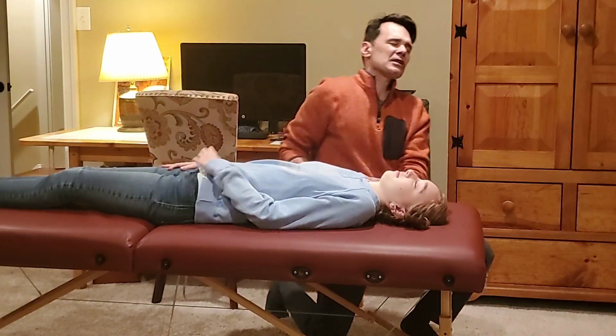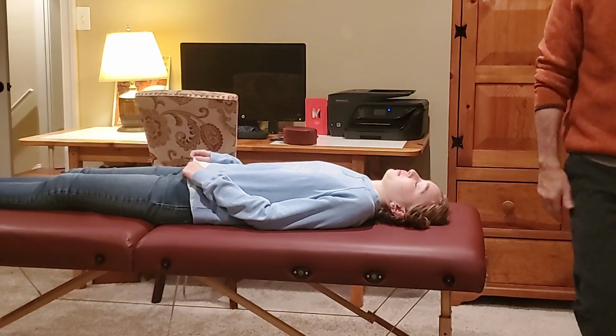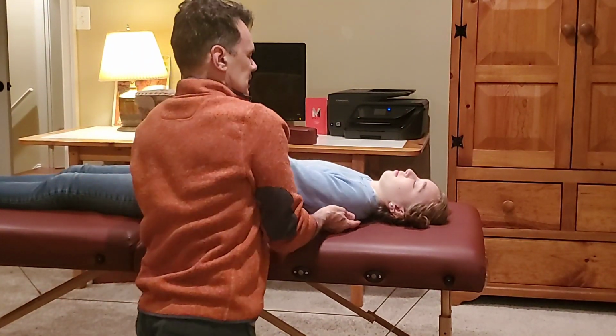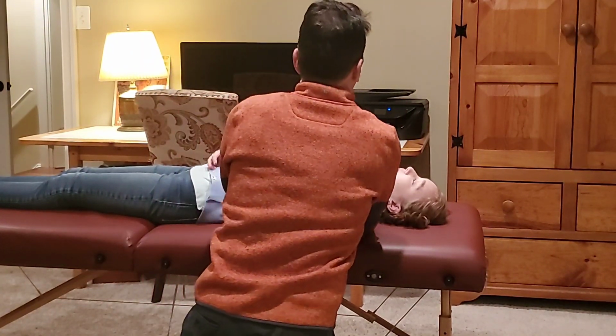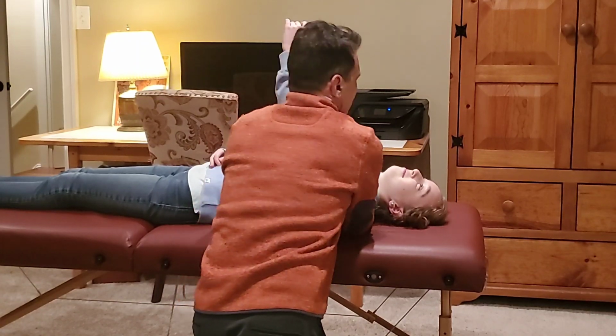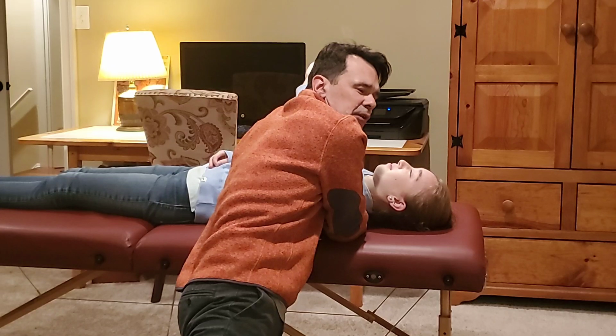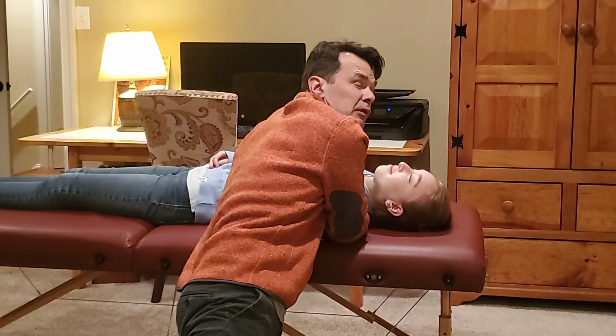We're going to do this especially on the right side, but instead of having Mia move again, I wanted you all to see what that looks like. I'm loosening this up again and relax. So a lot of times people don't realize that, I love chiropractic. It makes a lot of good adjustments. Things move really well.